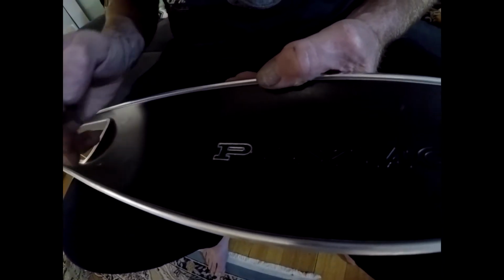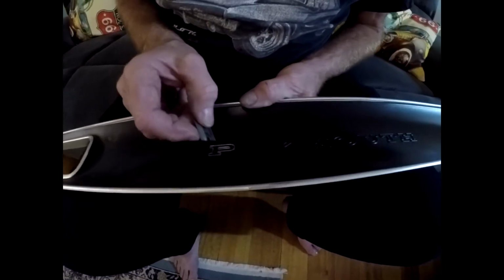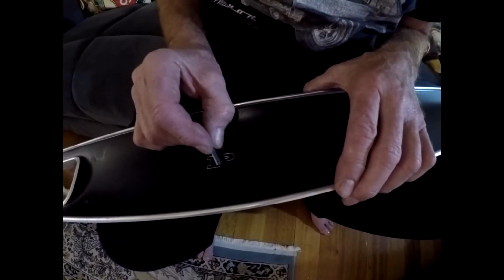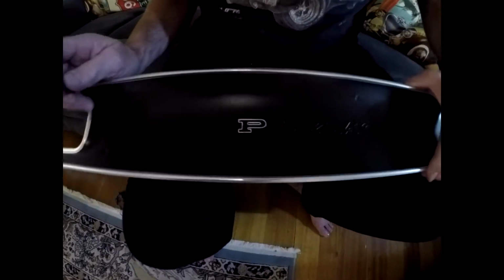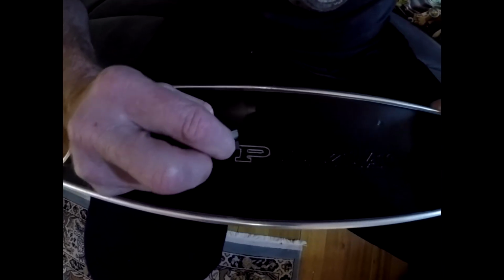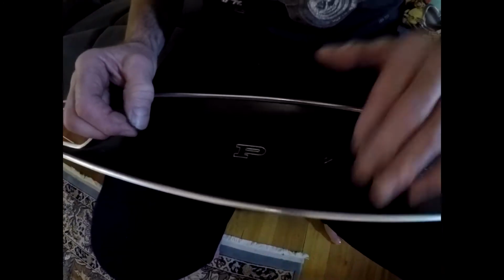So hopefully I'll end up with something that looks half decent when I've finished. It's quite fiddly, and you've got to take your time because you don't want to scratch the background. If you're careful, you should be able to get a nice neat result. I mean, that doesn't look too bad. I've got to do a bit more around there. Anyway, so an hour of scratching away with the blade.